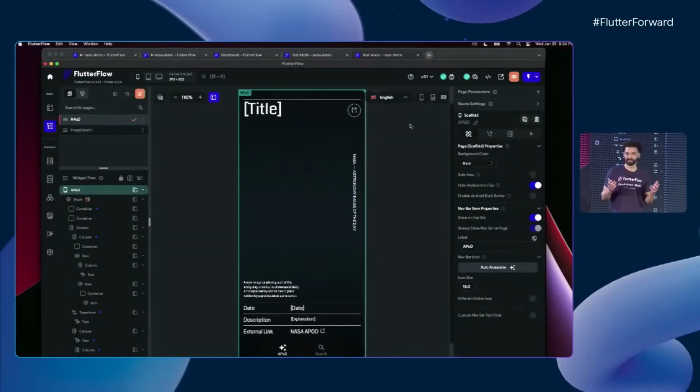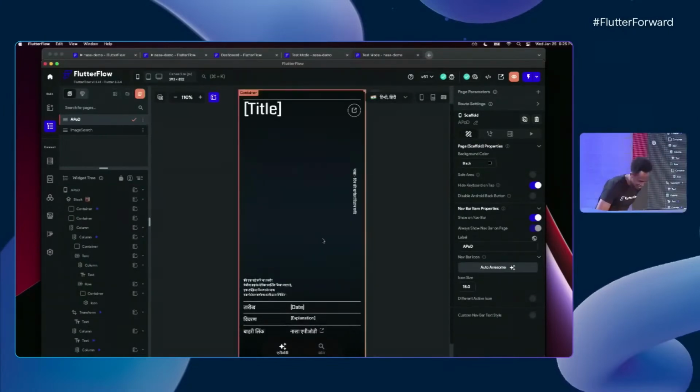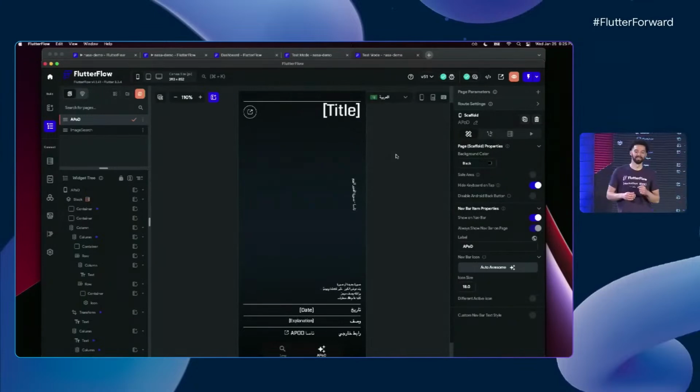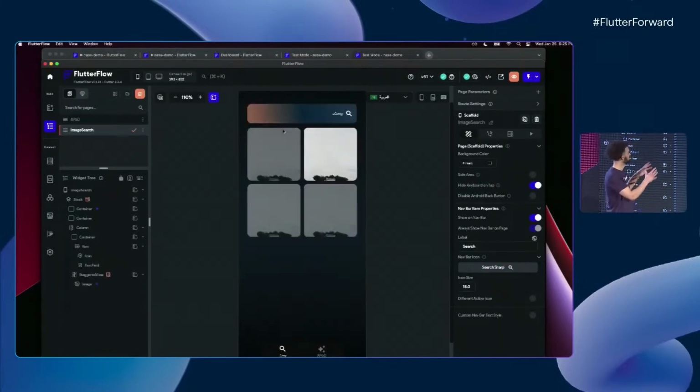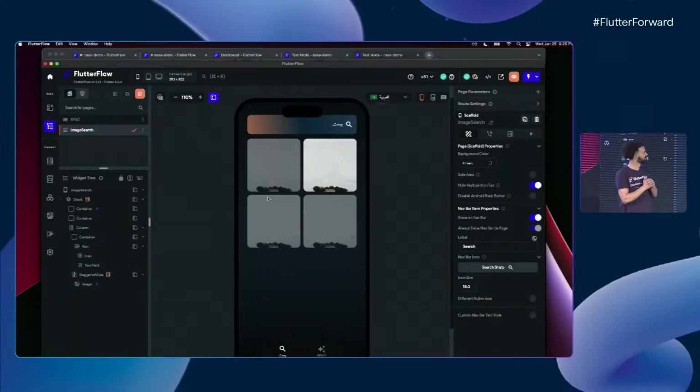So now back in the UI builder, let's see what it looks like in some different languages. Hey, let's try Hindi here. We got Hindi. There it is. Let's try Swahili. And then, yeah, we can see it in Arabic as well. And you'll notice that we use Flutter's built-in capabilities to render this app in the appropriate way for a right-to-left language.